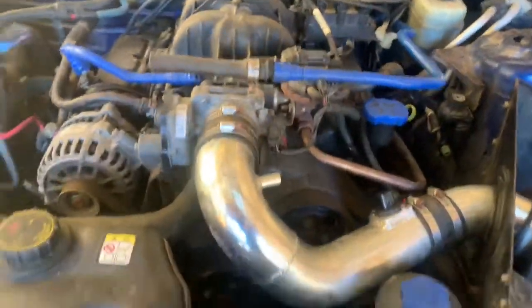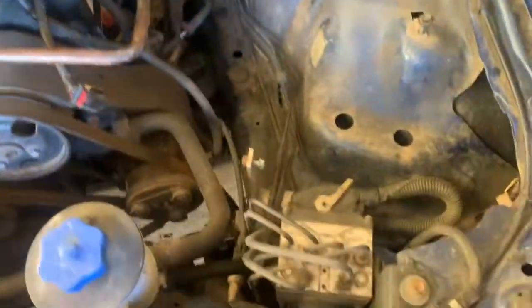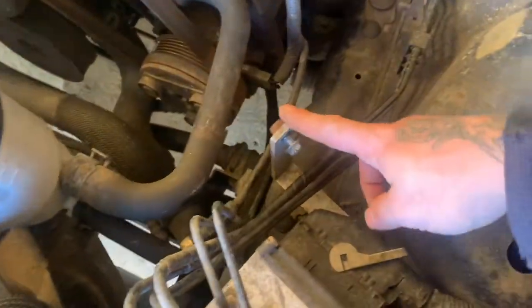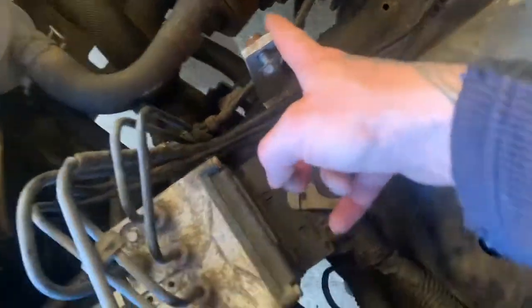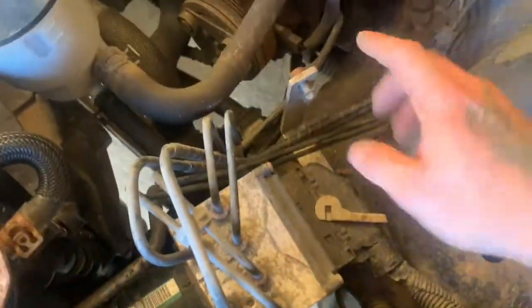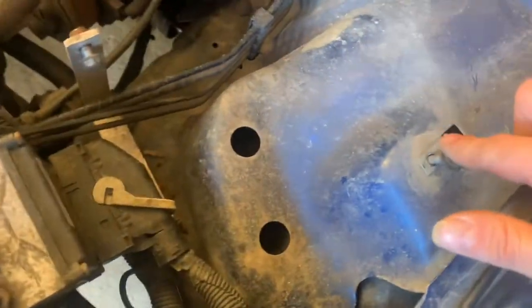It is a Spectra. That's upside down, but whatever. Get that done, and we'll start on this. Well, that's how that looks after taking it out. I left this bracket on because you'd have to undo this and get in there. And I remember lining this up, and it was pretty damn hard. I'll leave it in there. It's not in the way. And I'll put the screws back in here.